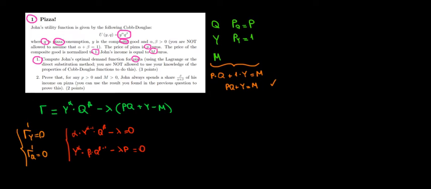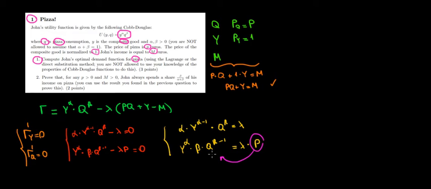Now let's take everything with lambda on one side, because we're going to make it equal later on. So that would be lambda equals alpha times y to the power alpha minus 1 times q to the power beta. By the way, I think I said lambda there, I mean alpha. I'm always confusing the two, they look similar. And here we have y to the power alpha times beta times q to the power beta minus 1 equals lambda times p. Now we have lambda on the other equation as lambda times p. Let's take this p to the other side by dividing it.